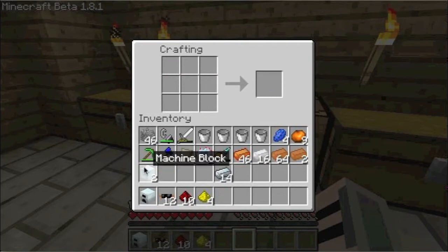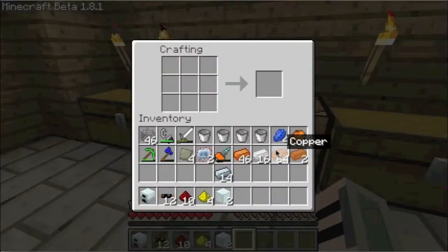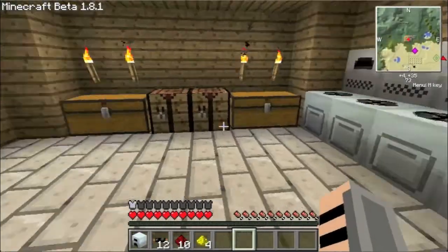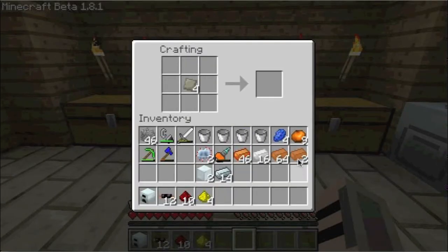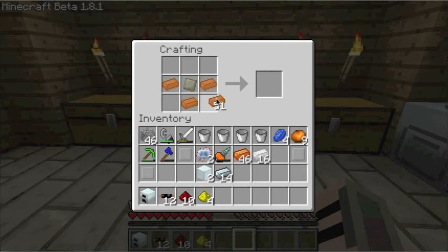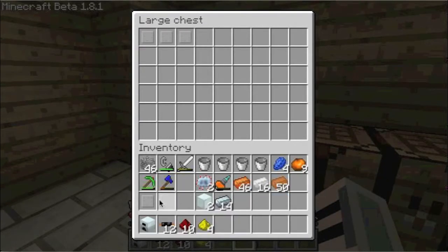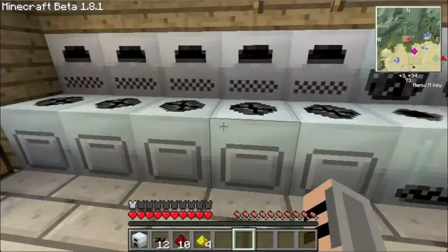Okay, and we need these as well, which is okay. So we're gonna need a lot more of these alloys. Let's just actually make those right now. So if you take alloys in the center and this and copper around it, you get integrated reactor plating, and they can't be stacked, so I'll just place them in the chest here.